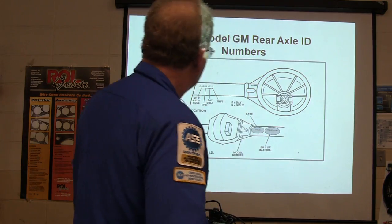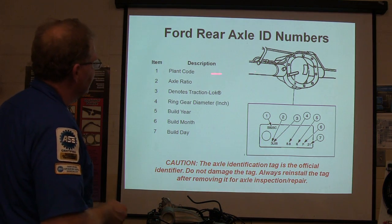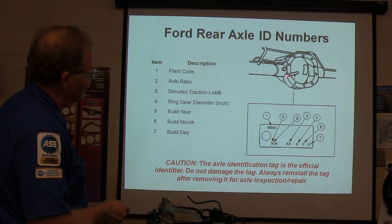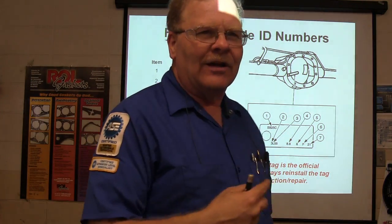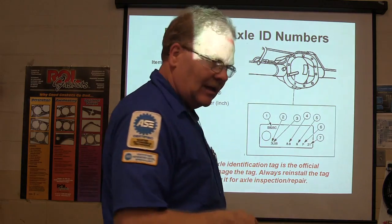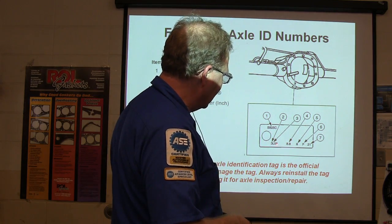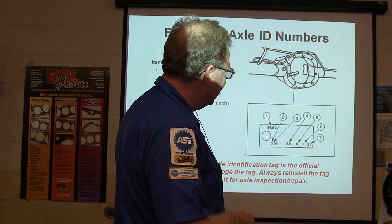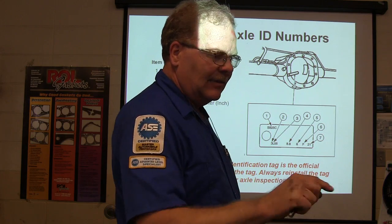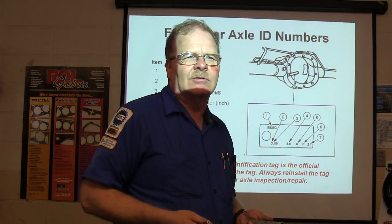All right, now, Ford rear axle ID numbers, it's got a little tag like that under one of the bolts. Now, don't leave the tag off. Remember to put the tag back on there. You can figure out what the ratio is if you have to, but it's a whole lot better to have all this. This tells you the ring gear, and that tells you the gear ratio, 3.55, and all that. So, if you've got that tag right there, and you can basically give the parts man that information, the more information you give the parts man, the happier he is with you.